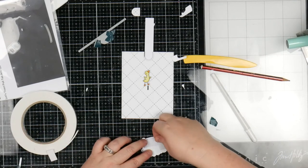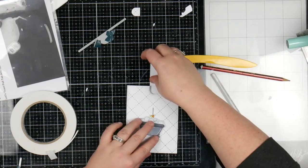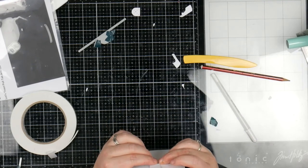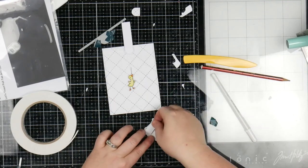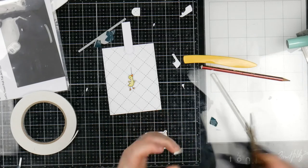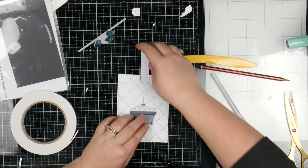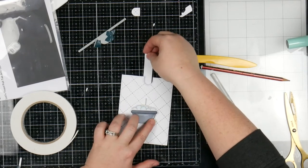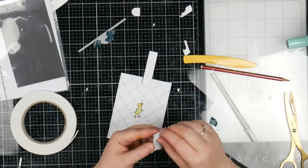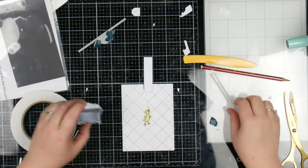So if we put that on the side, so put it back right at the bottom, just having a look. Yeah, there's plenty of room. So I'm going to put these both down the side of the, that one might need to just be a little bit smaller. Just cutting a little bit off it. Yeah, he's gonna pop out of there with no problem. So I'm gonna stick the bathtub down, so that I can keep going. So he's right at the bottom.